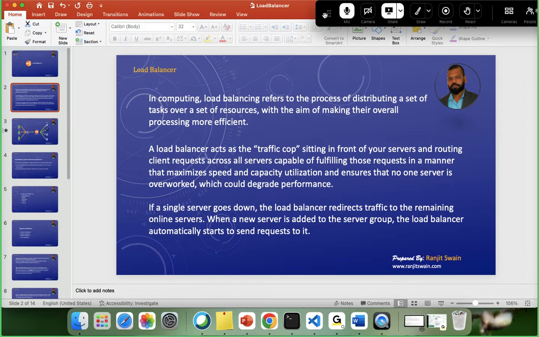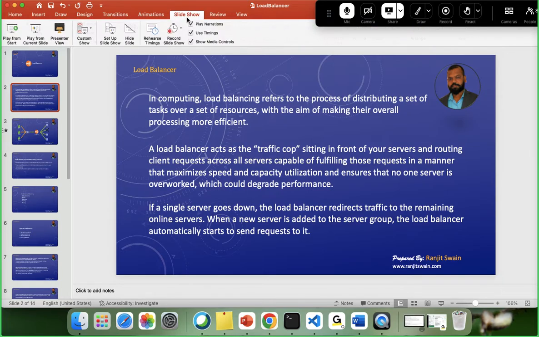Also, if demand increases, if we get more customers, more clients, more projects, and more resources are required, we can add new servers to the template or the target group. Automatically, the load balancer will start sending requests as soon as we register the new server's IP address to the load balancing template or target group. We will see that in action when we create our load balancing group and set up the load balancer.